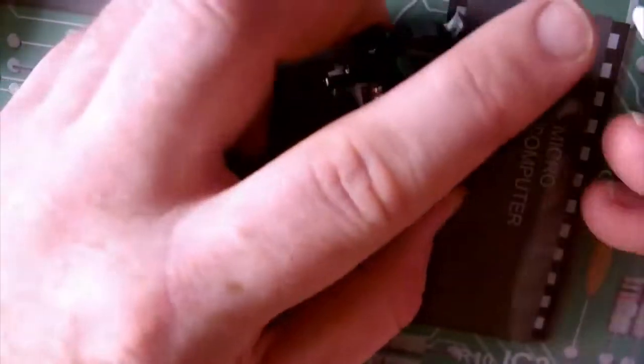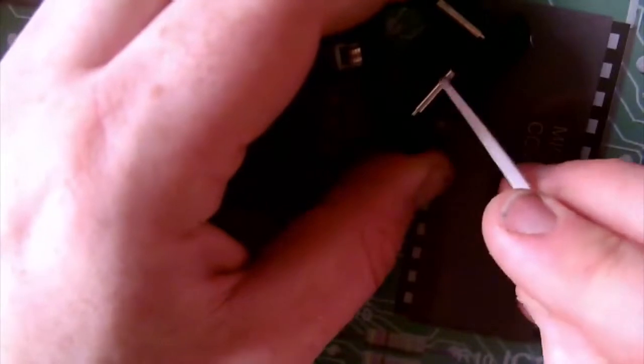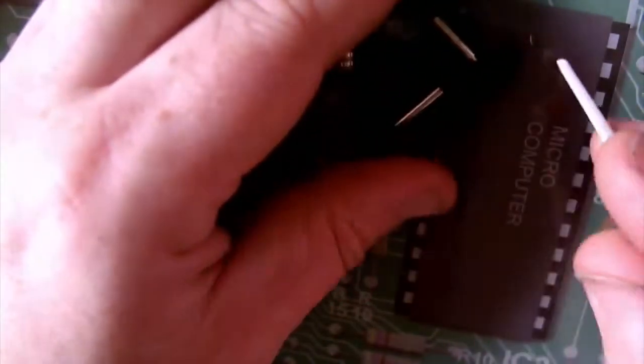Yeah, so just scraping away at it using this edge and this edge. I mean, I could use the edge of the spoon, I suppose, but that'd be quite cumbersome. Doesn't matter. But this I find is a nice soft way to, nice soft plastic. Could use the edge of a credit card, I suppose, but why? This is a lot easier to get in, a lot easier to work. Yeah, I think we're almost there on that one.